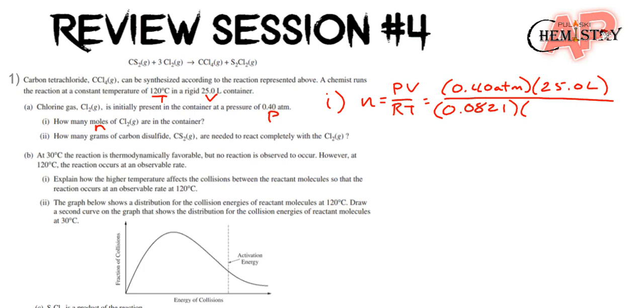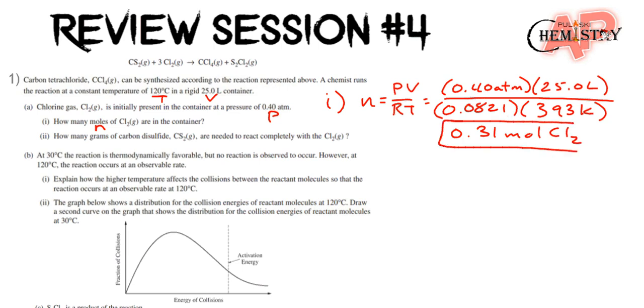Got to make sure we're in Kelvin. So they only made us convert one thing. On the AP exam, I've never seen a PV equals NRT ever done in anything other than atmospheres, so the R value will be good. If you did 3 sig figs, you're plus or minus 1 off of that, it's fine. The reason why it's only 2, technically, is that the pressure's in 2 sig figs. Okay. So that was actually only worth 1 point, which is very surprising. Usually it's 2.